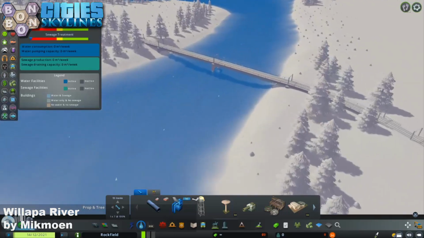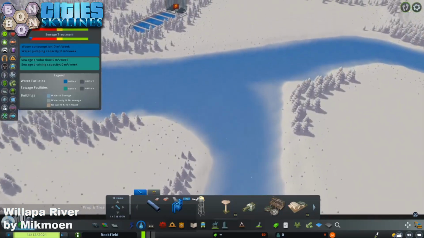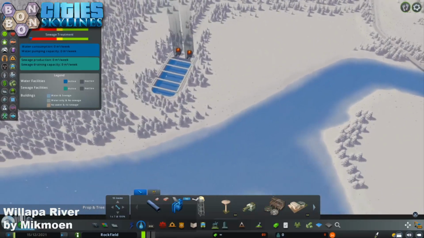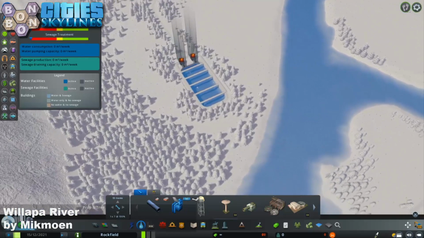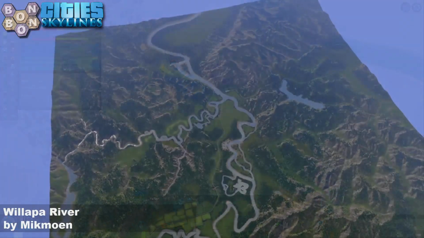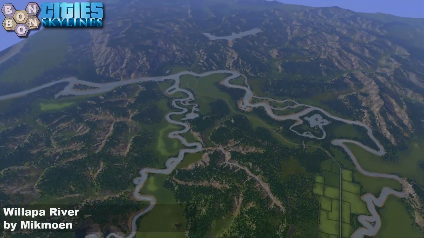But wouldn't it be wonderful if we actually had a ready-made treatment facility quite close to... Oh, look, just outside of the start square, we have a ready-made treatment facility. So yes, you should be pretty good to go. That will handle quite a lot of your sewage right there. And the map as a whole.